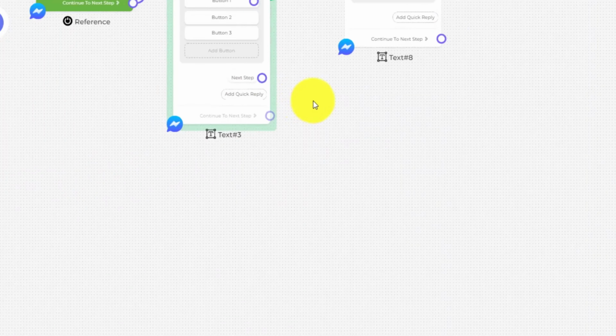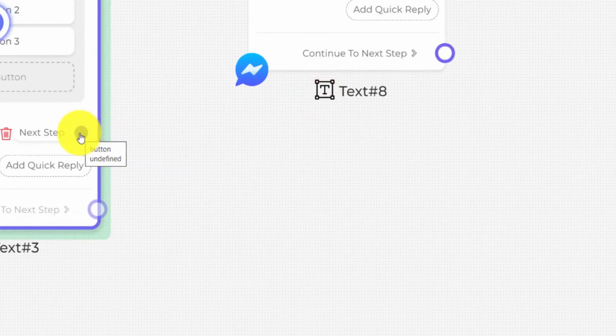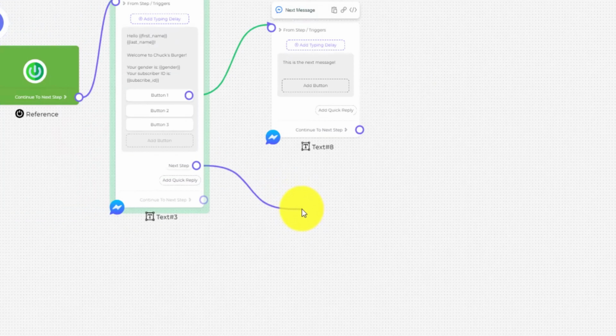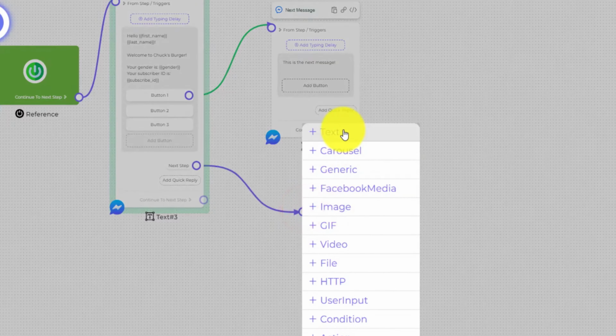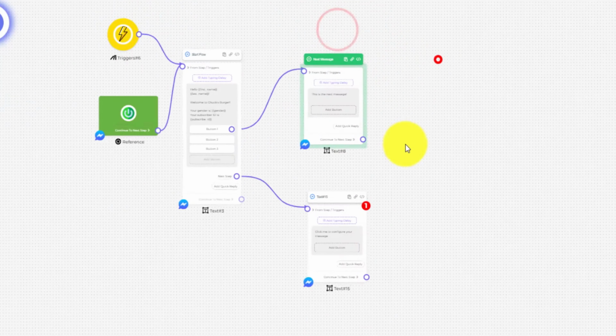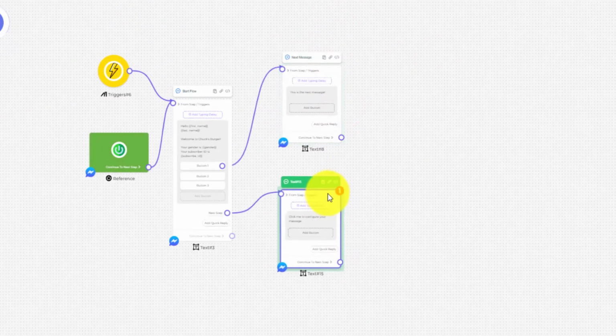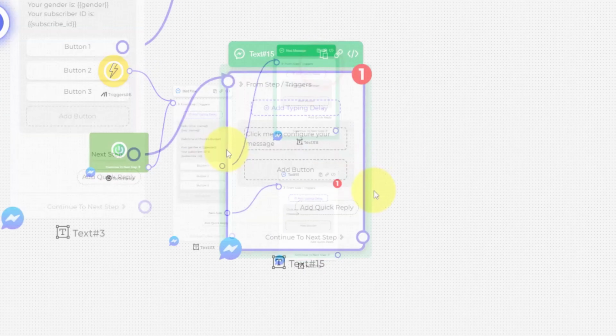To add a connection, it's really easy. Just click on the node or on the socket and then click anywhere on the screen, and the options will show up. In this case, we are going to create a text element again. You can move the elements around so that you can have a better view.